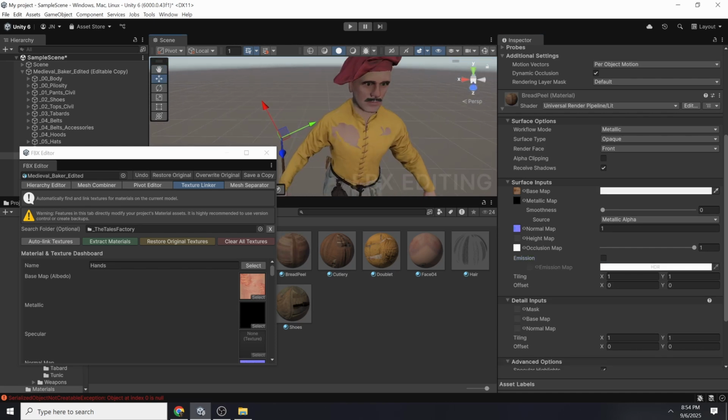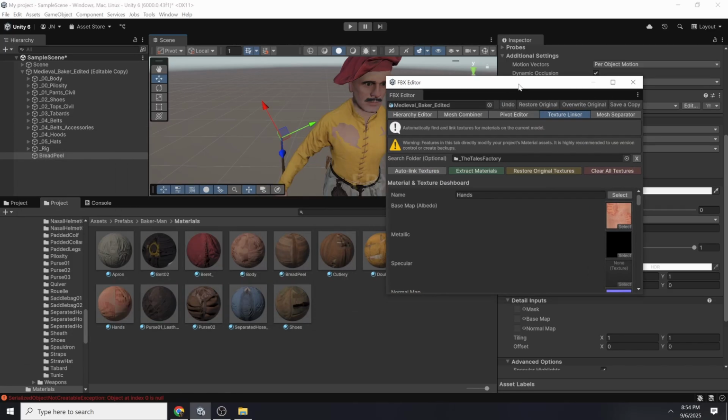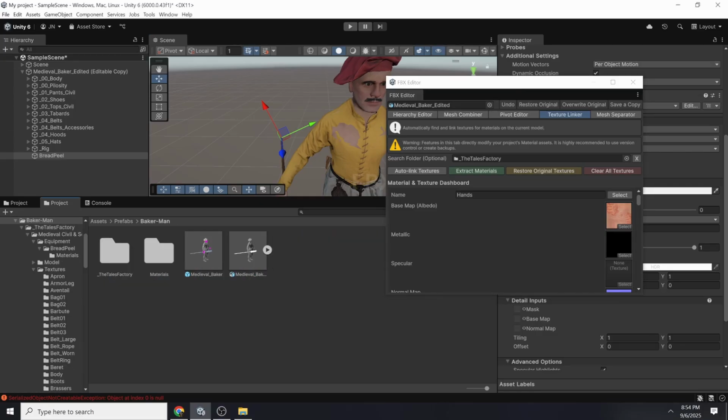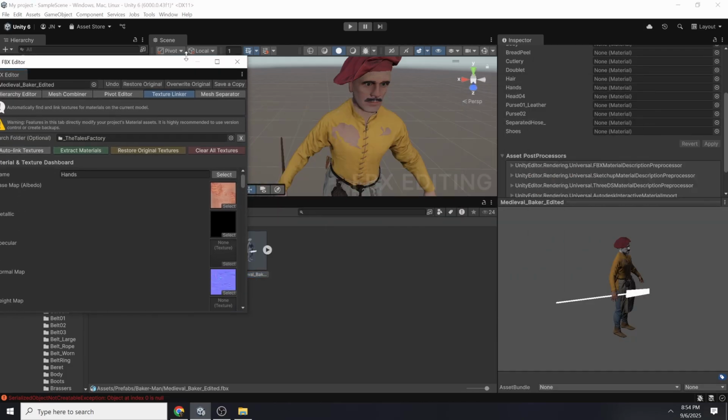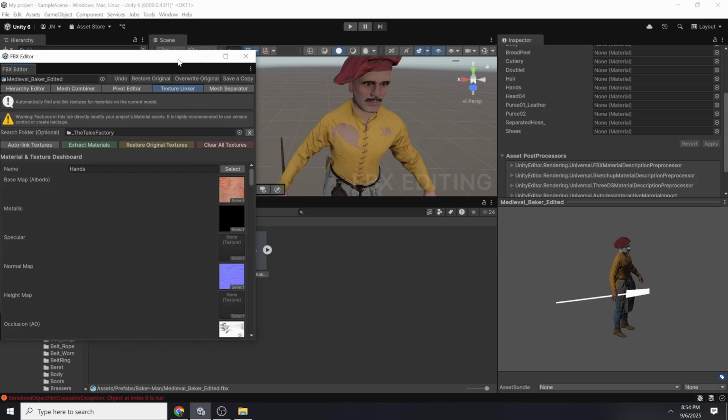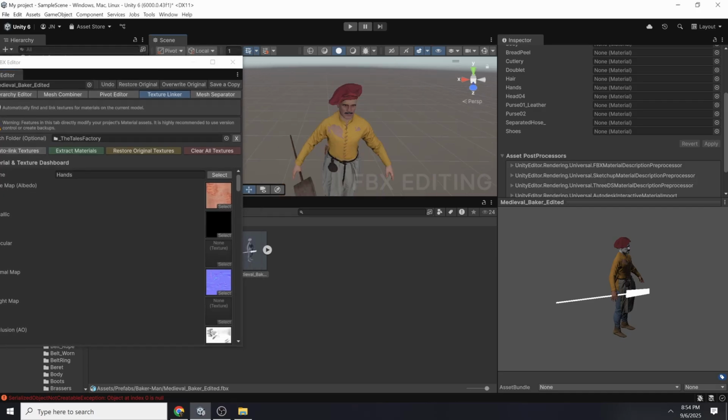So as we can see, I successfully linked most of the embedded materials with the textures. Now, before you exit out, what I suggest doing is we can see that these edits did affect our original FBX without saving.